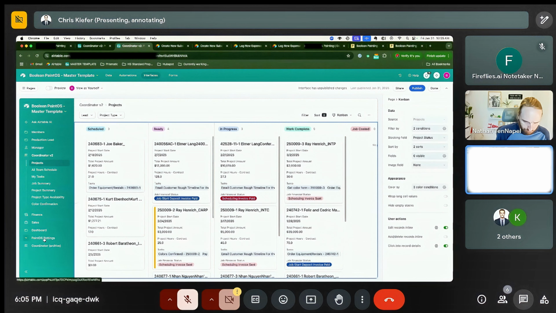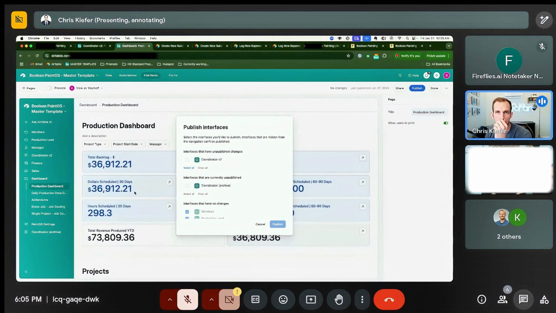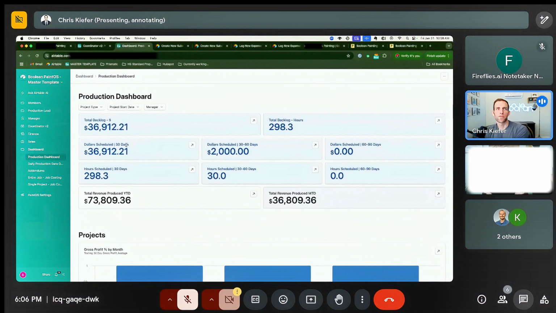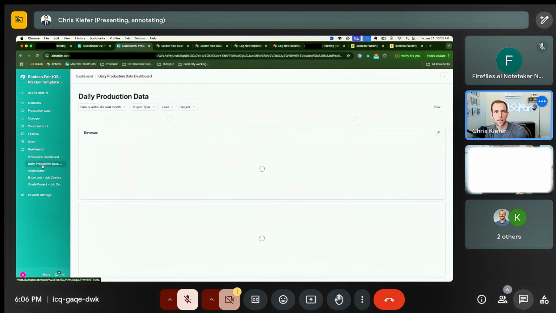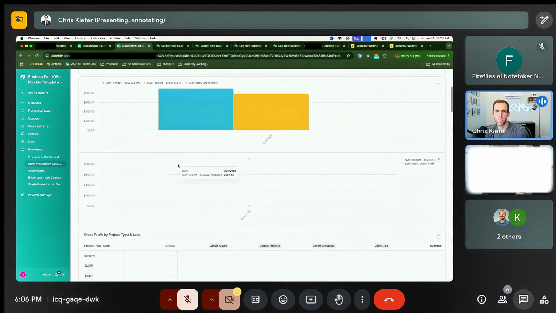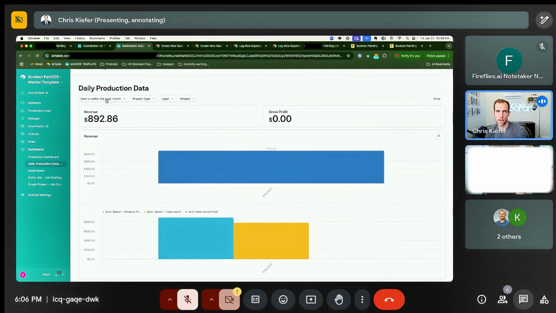Oh wow. Yeah, so this is the dashboard, and anytime we're dealing with fake data, you're going to see a lot of things that probably look weird. Like we had a $45 project just a second ago that I was showing you guys. But yeah, this is the backlog of stuff that's scheduled to start in the future. And this is by default our setup. If there are specific things that you want to see, let me know and we can modify this. You can also see how much was done in the last month.